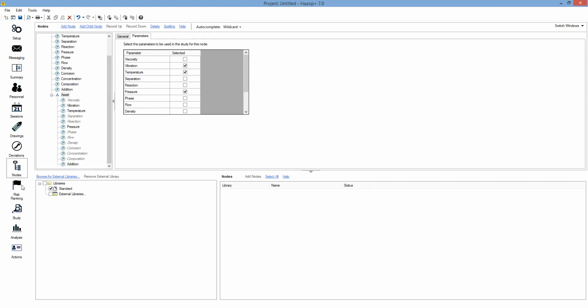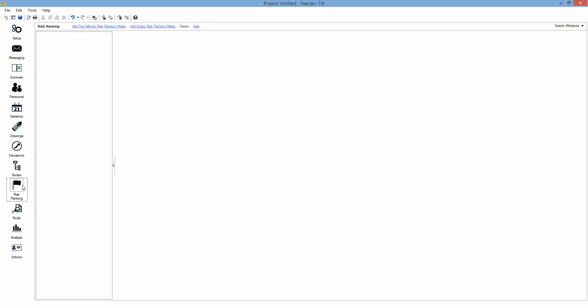Now the last thing we'll look at, the last thing we'll set up before beginning to build individual studies in our Hazop, is the risk ranking matrices. So the risk ranking matrices will allow us to rank the deviations in an asset by various different parameters. The standards would be things like cost and safety severity and likelihood.